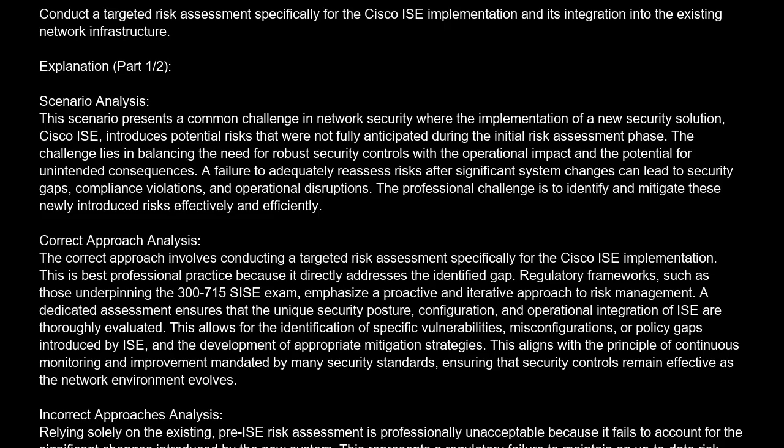The correct answer is C. Conduct a targeted risk assessment specifically for the Cisco ISE implementation and its integration into the existing network infrastructure. Explanation. Scenario analysis. This scenario presents a common challenge in network security where the implementation of a new security solution, Cisco ISE, introduces potential risks that were not fully anticipated during the initial risk assessment phase.